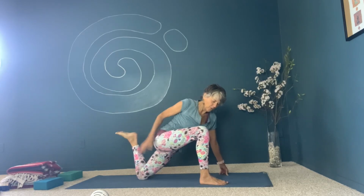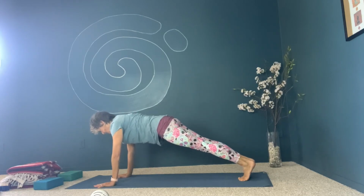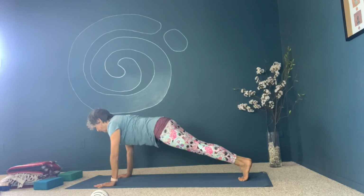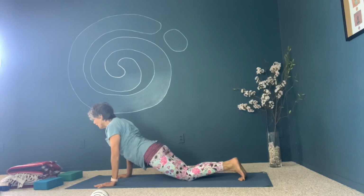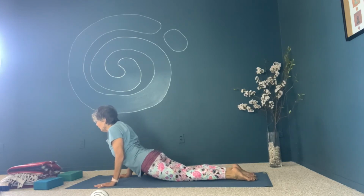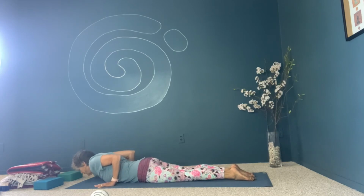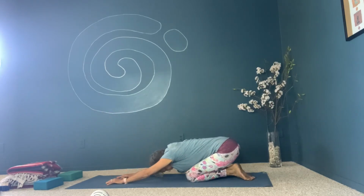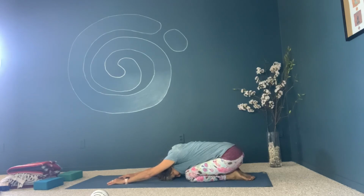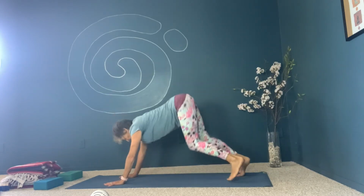Beautiful. Release that out. We're going to step back into our plank pose. Using the strong yet soft legs to push the heart forward and to engage the core away from the floor. Inhale. Exhale, drop the knees. Start to see if you can shrug and squeeze your imaginary block. Externally rotate the shoulders. Pull them back as the heart moves forward to reverse cobra. Beautiful. Inhale, cobra. Exhale, child's pose. Inhale, come up, take cow tilt. Exhale, take dog.